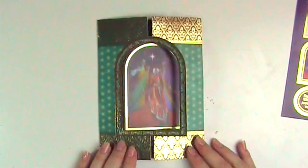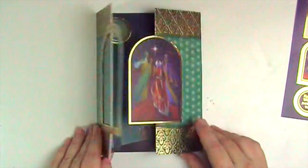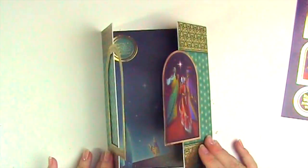So, as I say, it's a simple card to make, but I think it just looks really effective and so opulent with this beautiful Hunkydory cardstock.